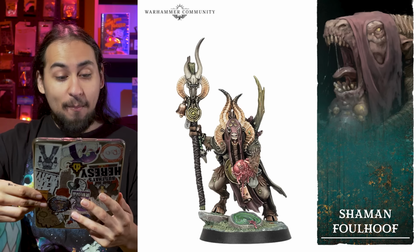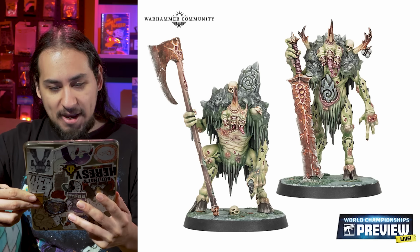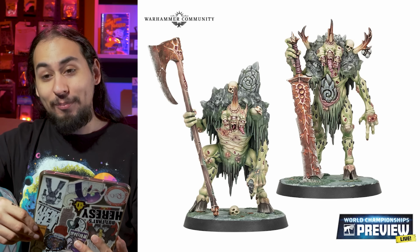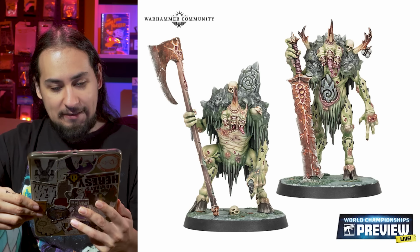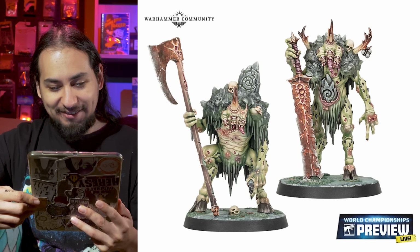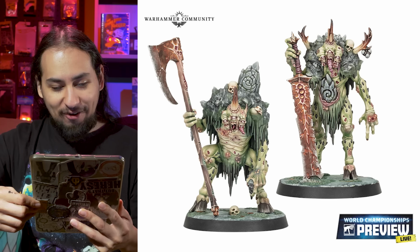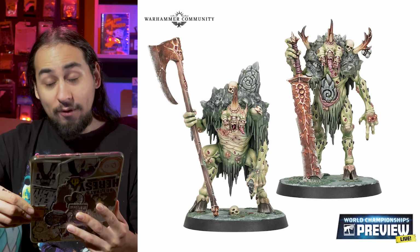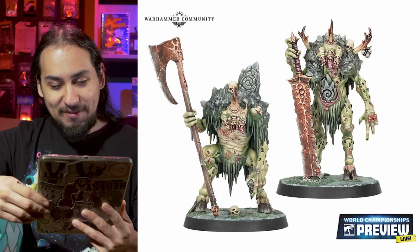And speaking of the bad guys, the Cankerborn. These are big old plague bearers. Hopefully this is showing a little bit of plague bearers to come, because big old plague bearers would be really, really fun. And these guys do not disappoint. I like the humongous axe and the humongous executioner sword. The triple plague bearer head is really, really fun. They got rocks on their back, which is a wonderful opportunity to put on more texture paste, and then you can put on whatever you want up there.